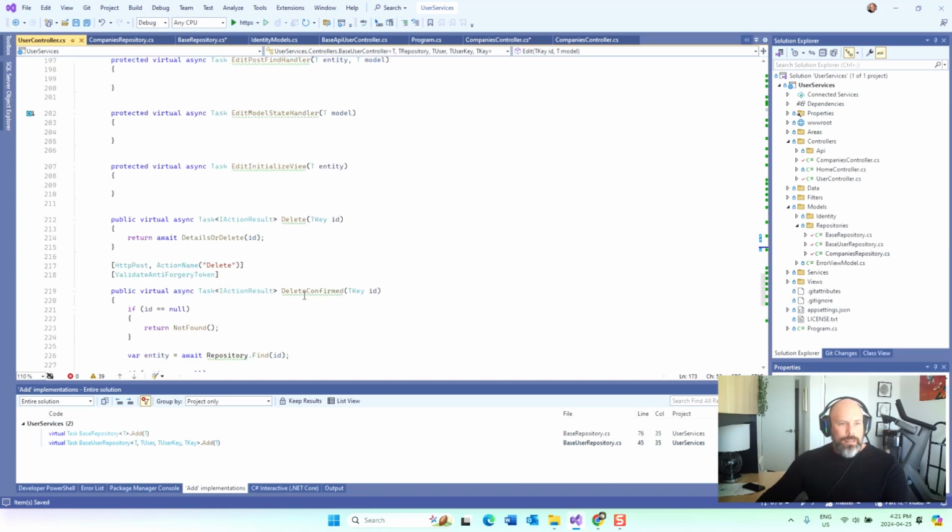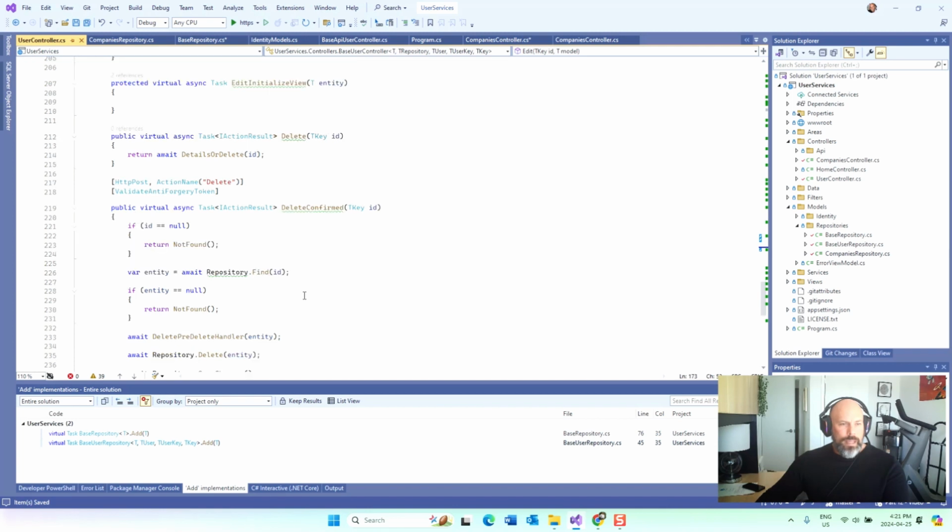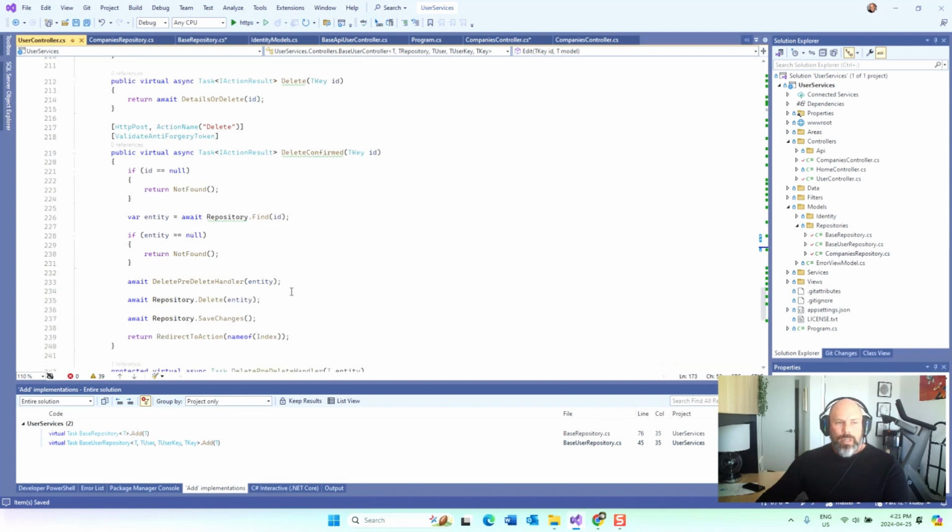All right, and we'll go down to delete. We'll review what delete has. It is doing pretty much everything that we need. Once again, you could add one more level where you check whether it exists or not. Again, fewer compute cycles. You're not putting as much load on your database, because if you have a really large entity, you could be in for a lot of compute when you're pulling a lot of information from your database. So I think we're ready to test here. Let's go give it a try.